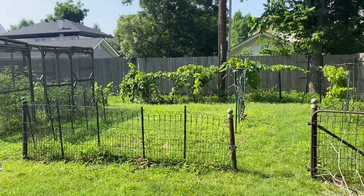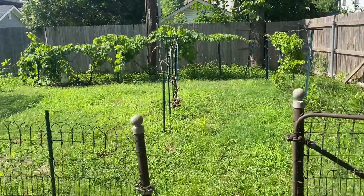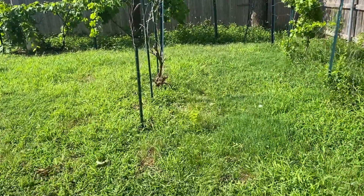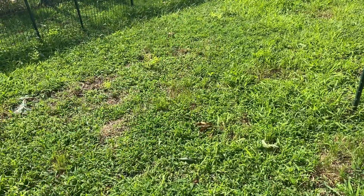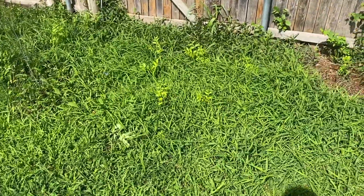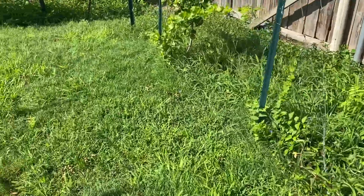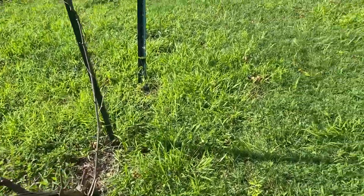Today we're going to do a little garden tour. It is the end of June here in the south. It hasn't been too hot this year — we only broke a hundred once. We did have some lettuces here but they've all gone because it got too hot. Some of our grapevines died this year, so there used to be many more grapevines over here. Hoping this one might come back next year from the roots.